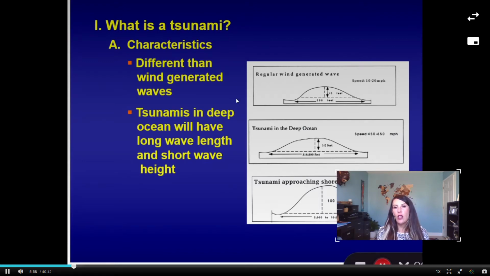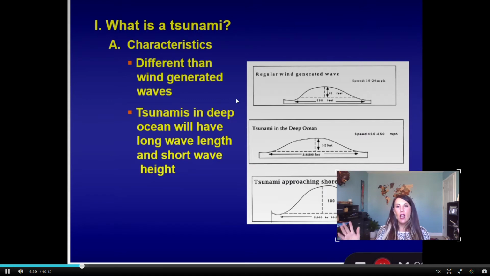When we make some comparisons between tsunami waves and wind-generated waves, there are quite a few. Tsunamis that are generated in the deep ocean have a really long wavelength, up to a mile long, but a really short amplitude. Similar to when we define the structure of a seismic wave, where you have wavelength and wave height, we apply that to a tsunami wave. So tsunamis generated in the deep ocean have a wavelength that could be more than a mile, but a really short wave height, could be just a couple centimeters.